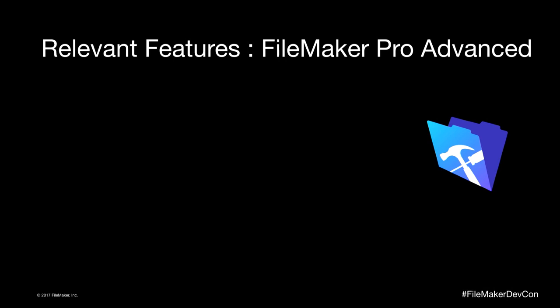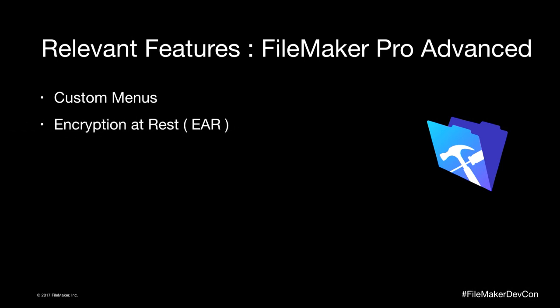One of them is custom menus. My feeling is that there are some very powerful commands in the FileMaker menus that not all users should be allowed to use. I've got my 2 favorites I'll point out here in a minute. But understanding custom menus can allow you to remove those commands just to protect people from themselves, protect humans from humans accidentally making a mistake. And the other is encryption at rest, which is a very powerful feature.